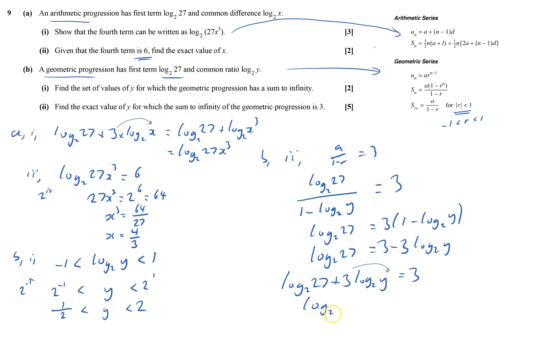So that is the same as 27y cubed that equals 3. I want to get rid of the log, so I'm going to raise it because that's the inverse operation. And it'll leave me 27y cubed equals 2 cubed which equals 8. Take it up here, so that says that y cubed equals 8 over 27.